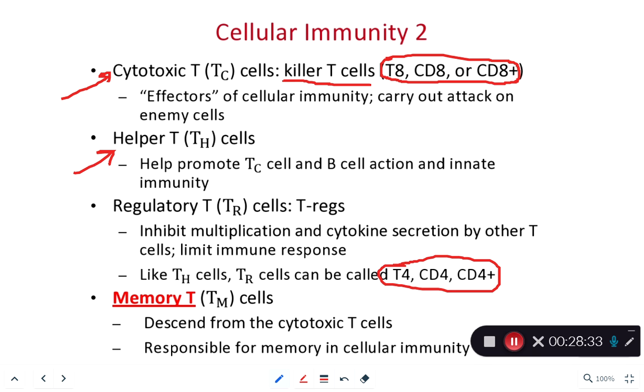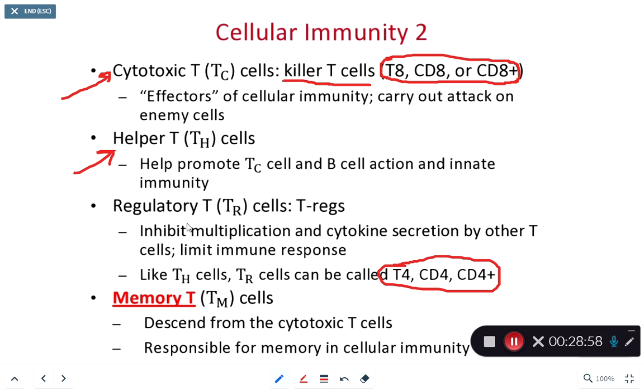You can think of the helper T cell as that cell type that causes you to get the maximum possible immune response. We can still mount an immune response without helper T cells, but we get kind of weak, lame, disorganized responses with our immune system. But with a helper T cell population present, we get a much more robust immune response present.